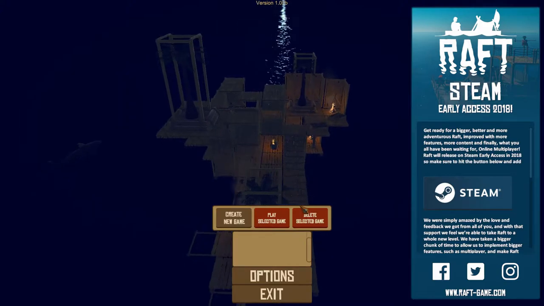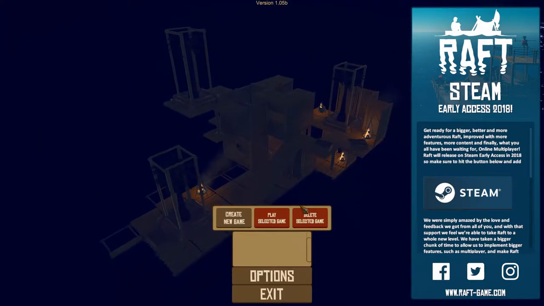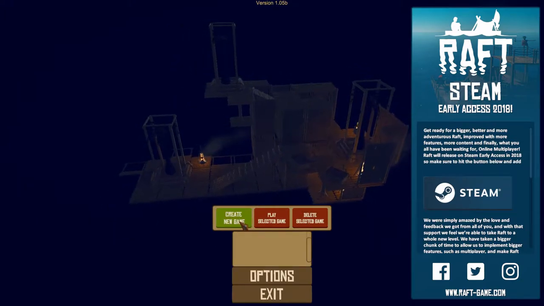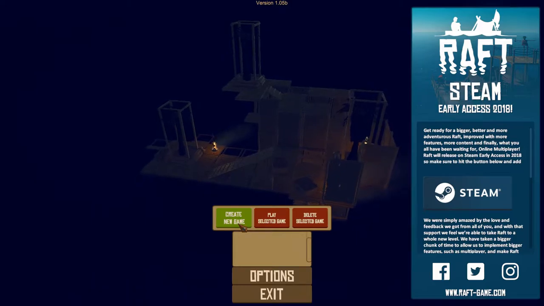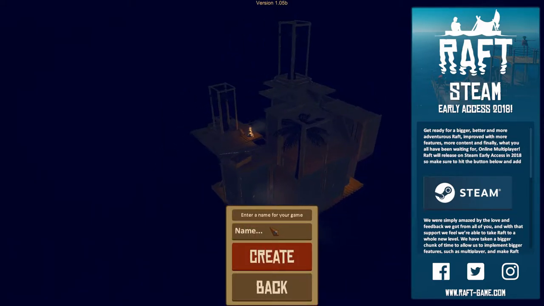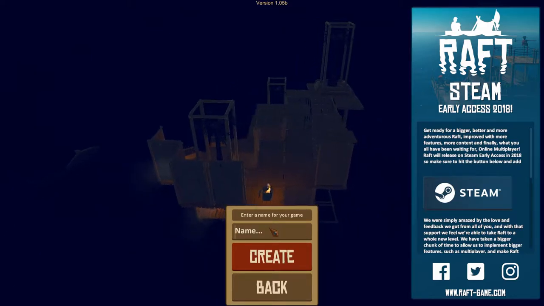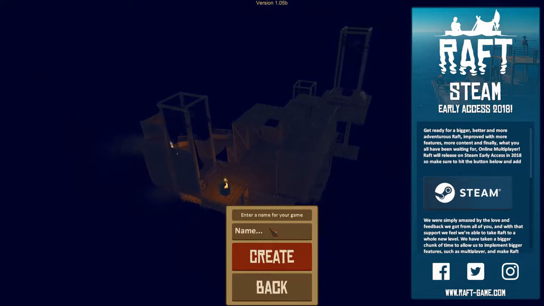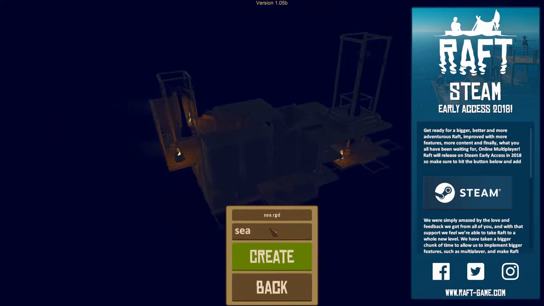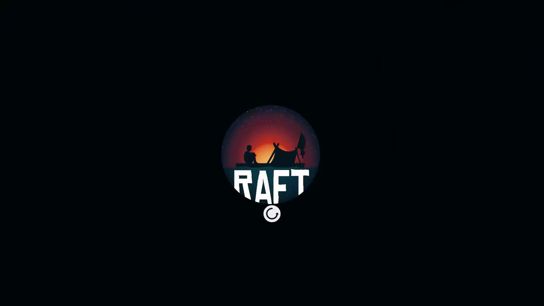This time we're going to try Raft. This is an early access, version 1.0b, and let's get right into it. It's a game about creating your own environment on sea. You're dropped in the sea and you need to survive. That's what I know for now. So let's play. Make a map, create C.